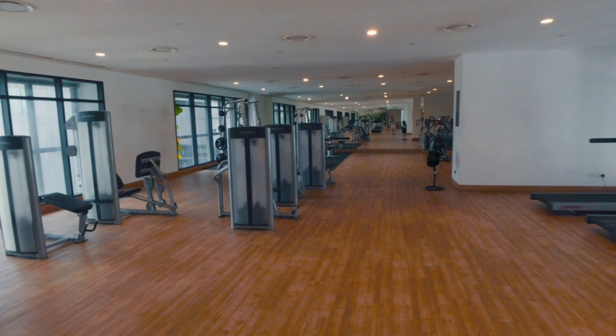As you can see we're really close to the train station — we've even got a walkway bridge that goes across. We're one station from KL Central, two stations from Petaling Street or Pasar Seni which is where Chinatown is, and we're 11 minutes from KLCC, right next to the Petronas Towers. So you've got the pool, gym, games room and library — pretty much everything you want. We've got a washing machine so we don't have to worry about laundry, a water filter so we don't have to buy bottled water, and everything is included: shampoo, shower gel, toilet paper, internet and electricity.